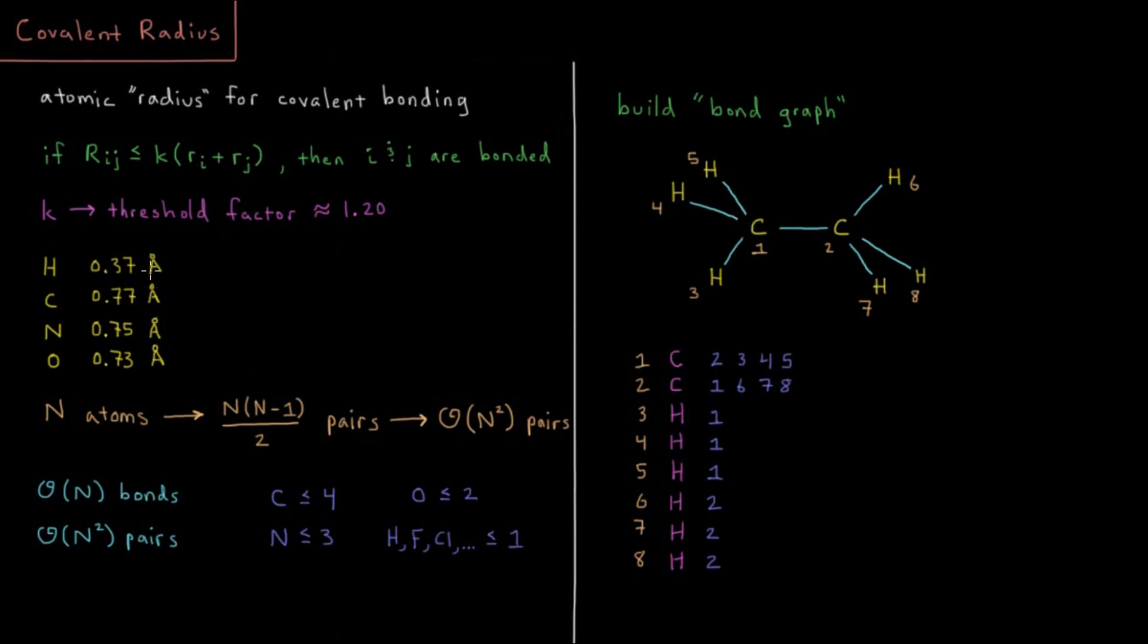Okay, so in order to do this, when we write a program, so there are n atoms, and in principle we have to check every single pair of atoms to see if they're within this threshold. So if we compute that, that's going to be what we call n choose 2, and that value in combinatorics would be n times n minus 1 divided by 2. So that's how many pairs of atoms there are if we have n atoms, n times n minus 1 over 2. So that's n squared over 2 minus n over 2. So the leading term there is quadratic. The leading term is n squared. So this is what in computer science we would call big O n squared. Meaning that this number grows as n squared.